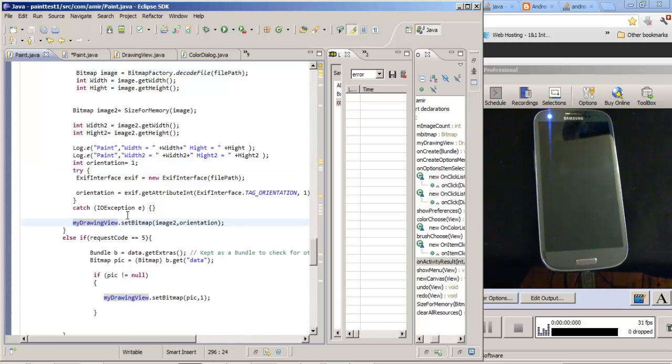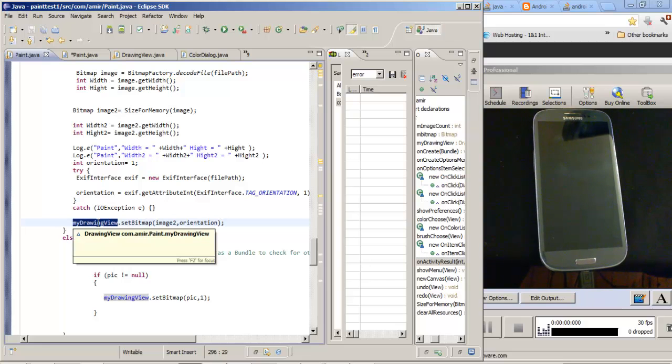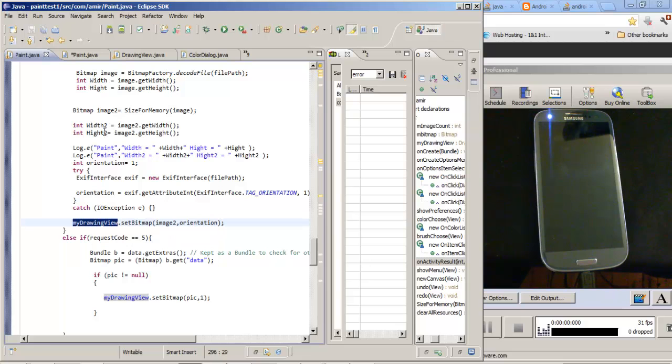Okay, so now that I got everything set up in the drawing view on your canvas, I do drawingView.setBitmap. I know you're familiar with this because in the drawing view we can do .setColor or get color. This is your main powerful view. This is what was powering your whole app. You know, my drawing view.